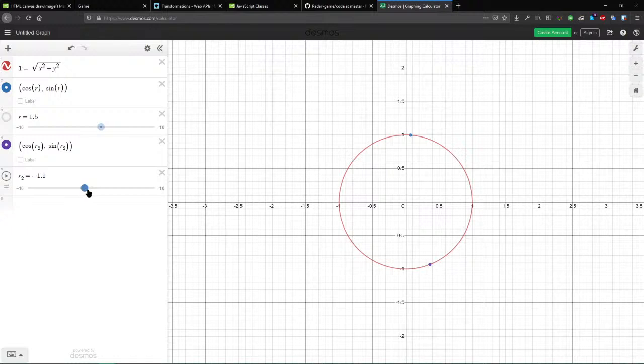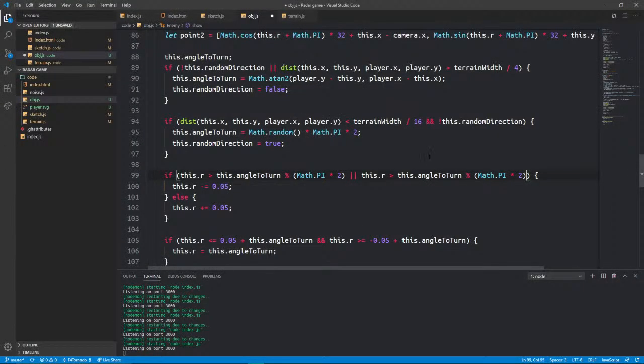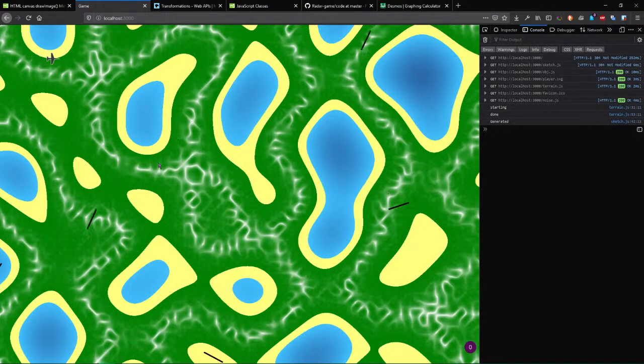So what can I do about this? Okay. I might have to add math.pi times 2 to the R, which I suppose would be the same thing as subtracting, so it probably won't work, and we'll get the same result.